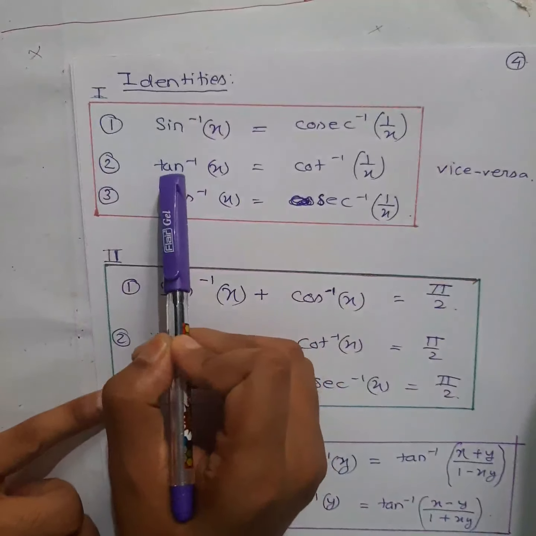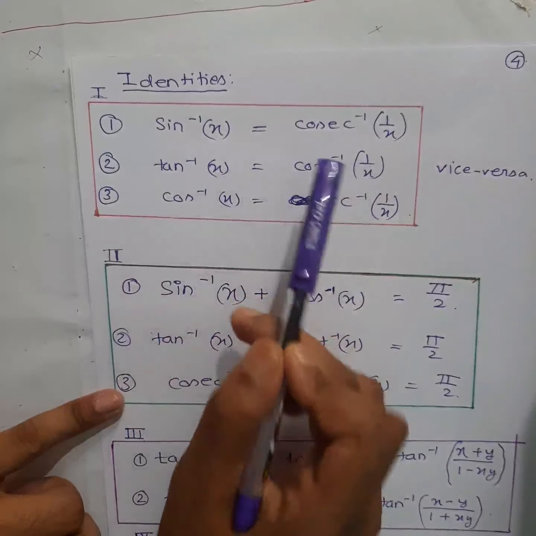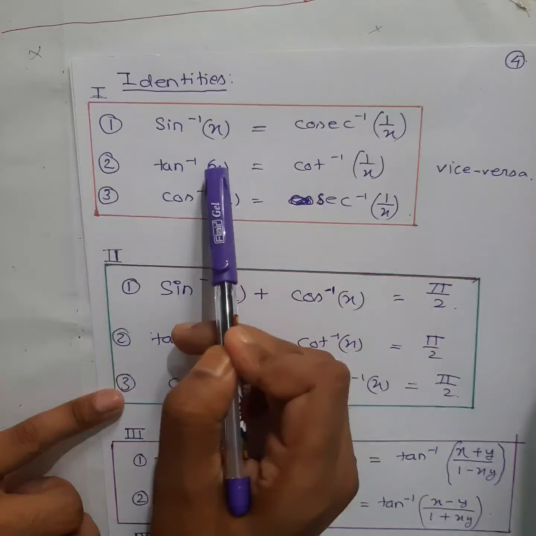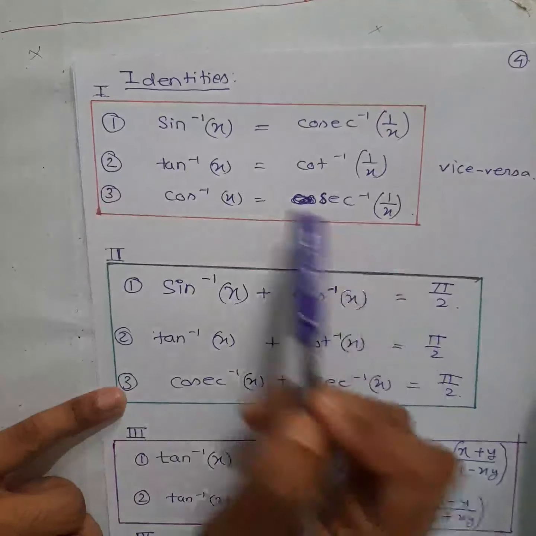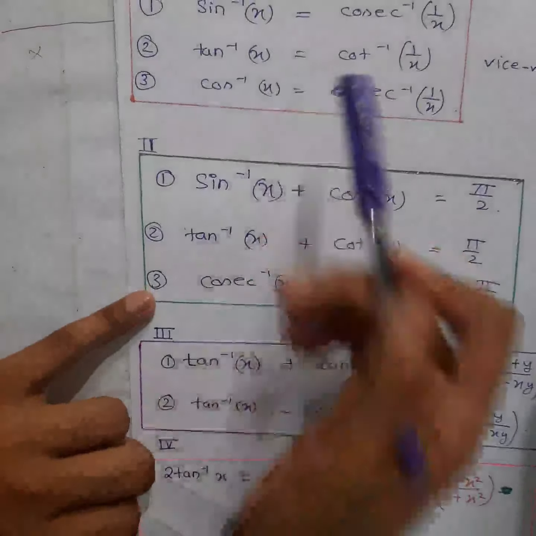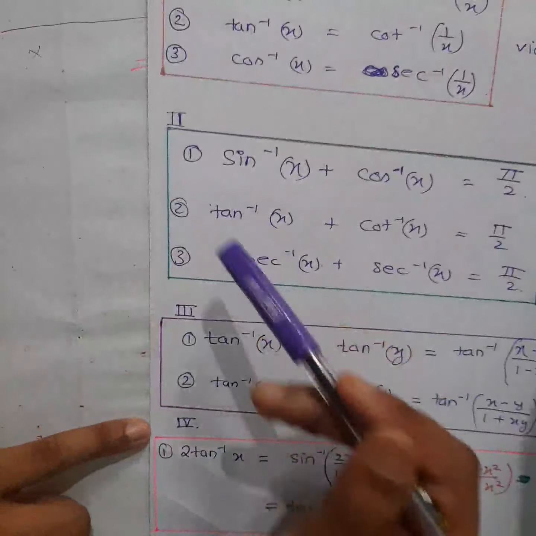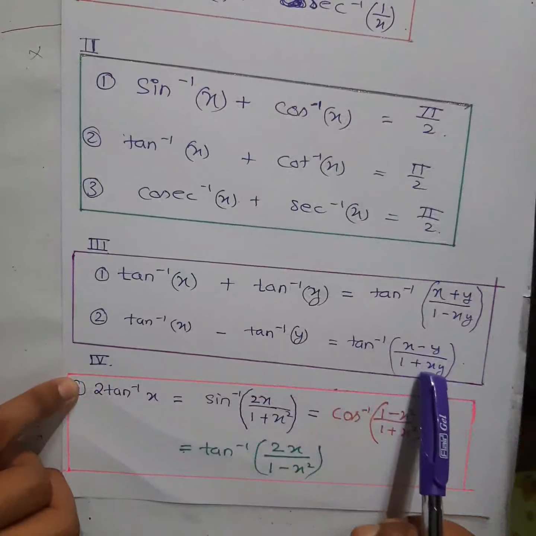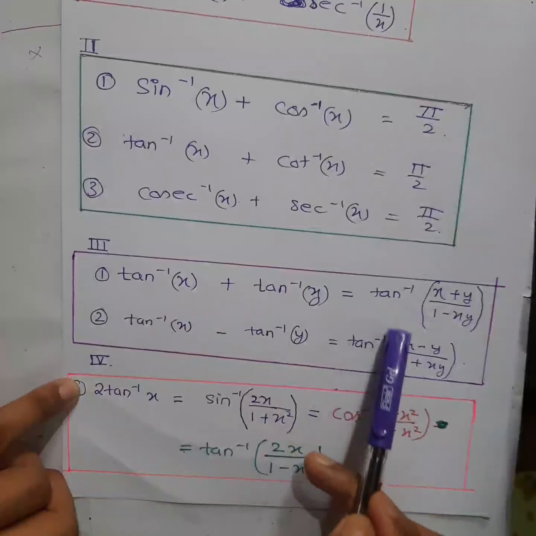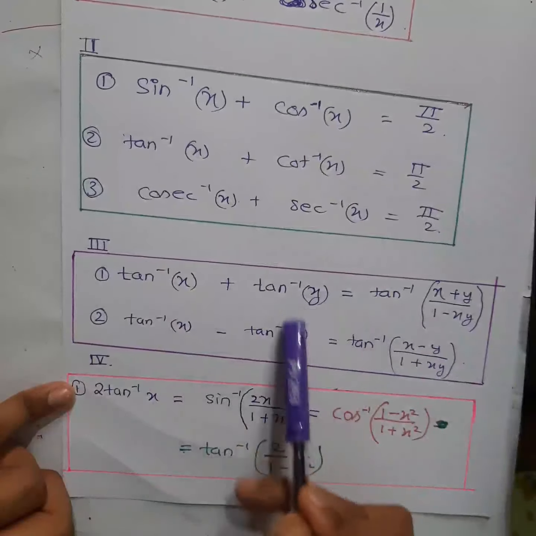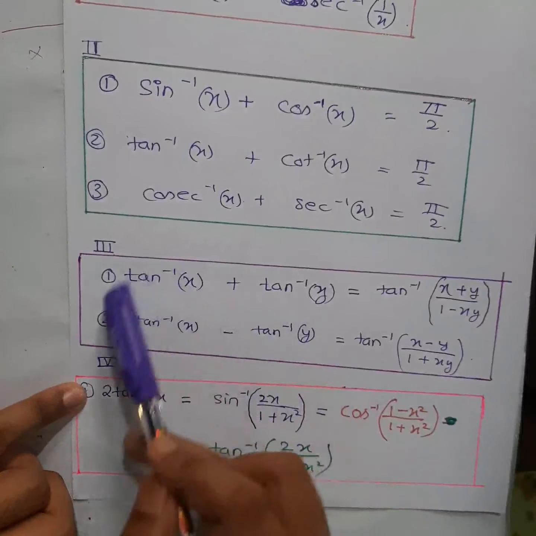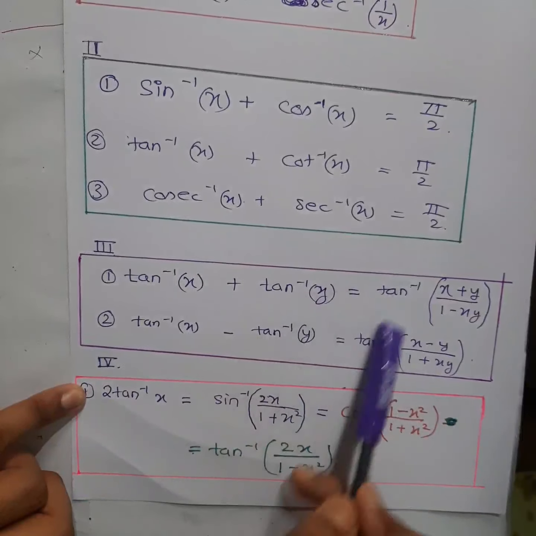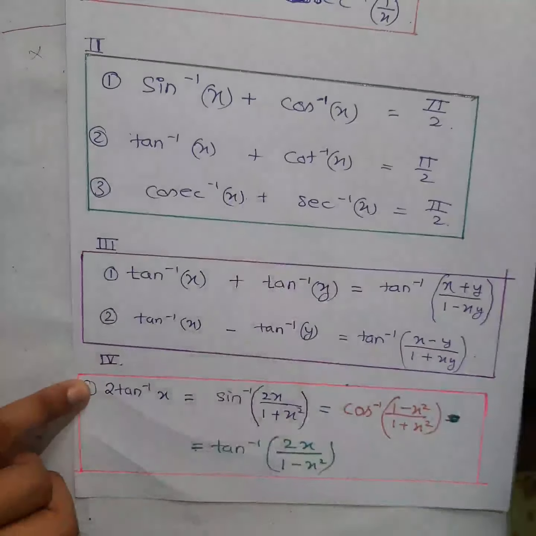Okay, so in this case, tan inverse x, it was tan x equals 1 by cot x, right? But in this case, tan inverse x is equal to cot inverse 1 by x. Very easy to remember also. Okay, so the derivation I have already shown you. The rest three types of identity you have, out of which in this case I have something to discuss later also. Okay, so I will discuss that type of formula later also. But the derivation of this one I will show you right now only, all these three.